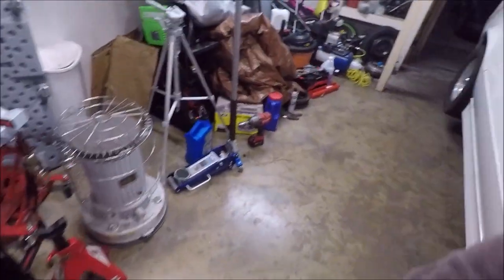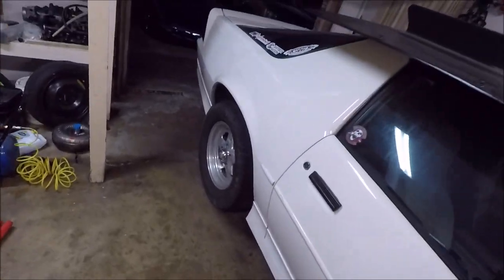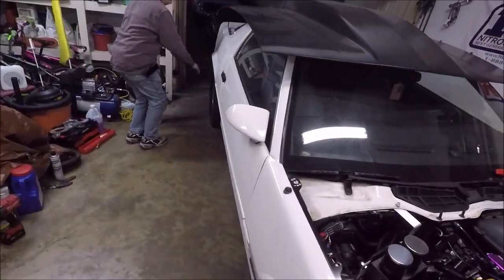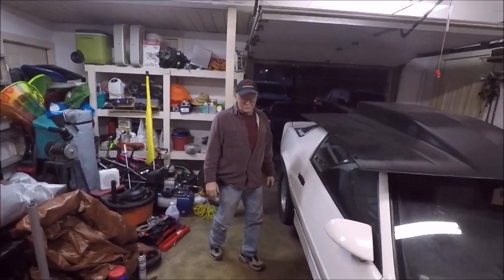Of course, I put the street tires back on it for now, because we still got to break the rear end in. But moving along, since Ray got that knocked out pretty damn quick, Super Ray over there.